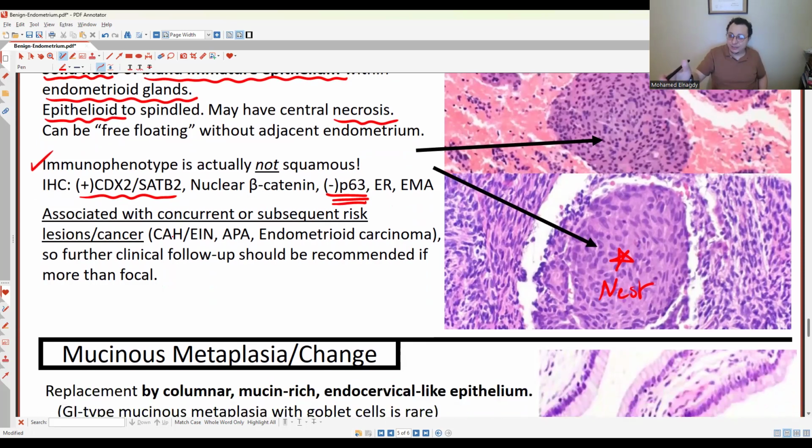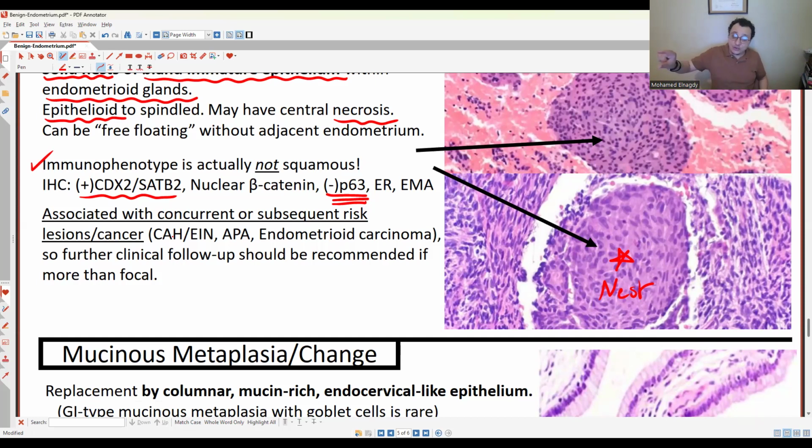Metaplasia means irritation. Irritation means cancer. So please have this rule in your mind that when you see squamous metaplasia in endometrial glands, please suspect that there is a nearby cancer somewhere. Might be associated cancer, and it was not biopsied. And might be the patient is very lucky and she doesn't have any cancer yet, but she's almost there.